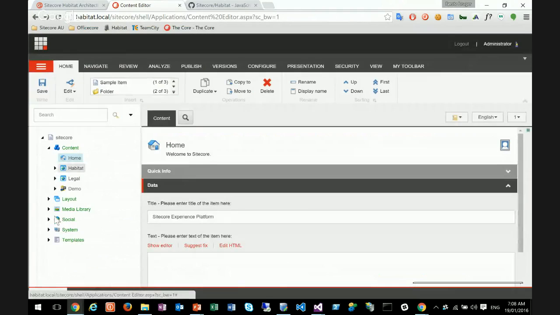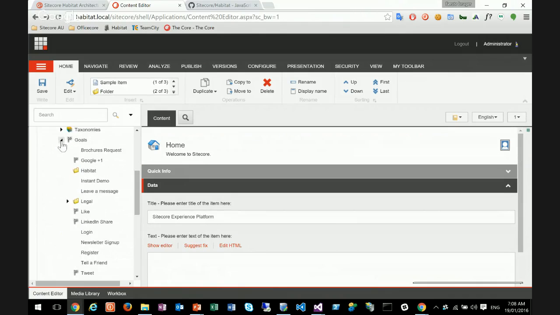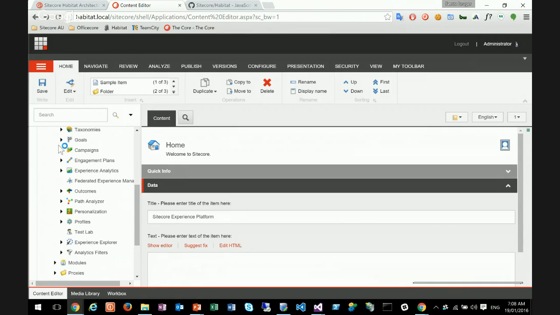Generally, what we're trying to do is make it as standard as possible, but also, in terms of features, make it as multi-site configurable as possible. If you look at goals, for example, we have a Habitat folder and a Legal folder. These are the goals that are triggered by the legal website. So if I'm serializing the legal website, then I will get these goals. The same with things like forms.